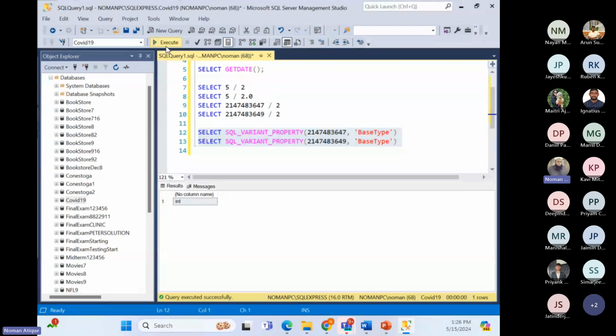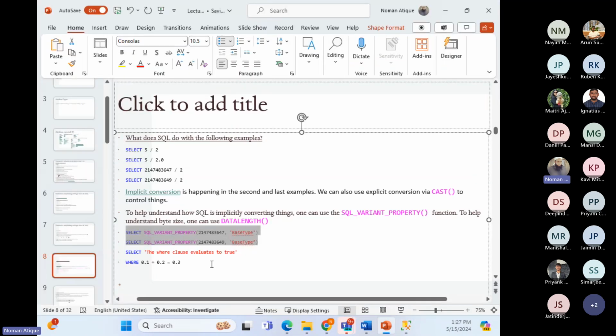Why not run both together? Look at that, integer and numeric. Now, it is basically an integer number, that's why it has done that. And here it was numeric. So do you guys understand why it is implicit conversion? Because this number was of numeric type. So when it was divided by 2, it gave the exact answer with the numeric value. And numeric is the decimal value, like in C#.